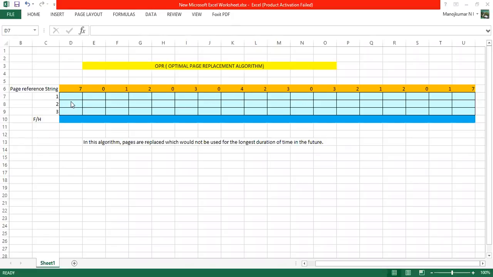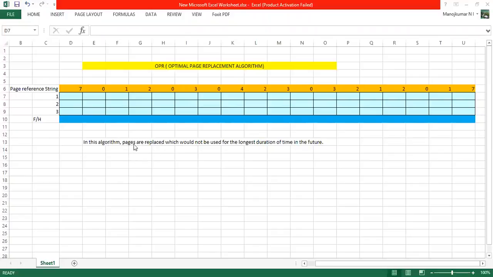This is the string. Again, the RAM slots are 1, 2, 3. We have only 3 slots, that is, the size of the RAM is given as 3. Again, we have to identify whether we are getting a page fault or a page hit. That is the reason for the blue color. Now I think you can understand these color notifications. To make it very clear, I use the colors. That's it, nothing else.